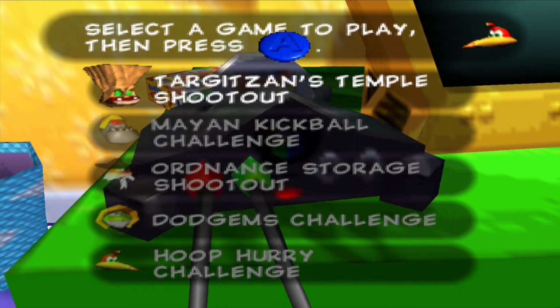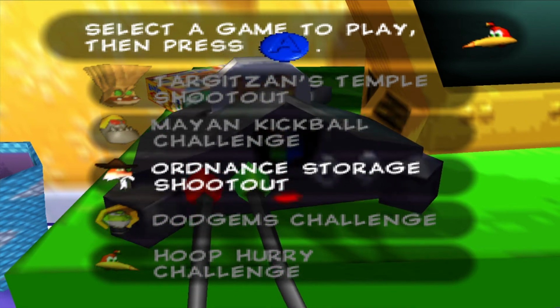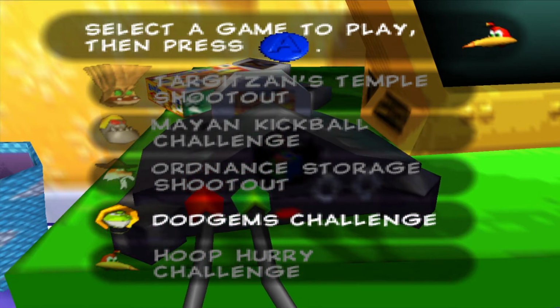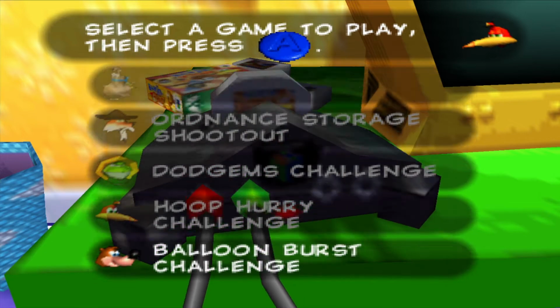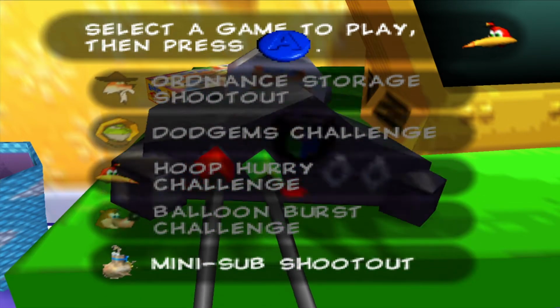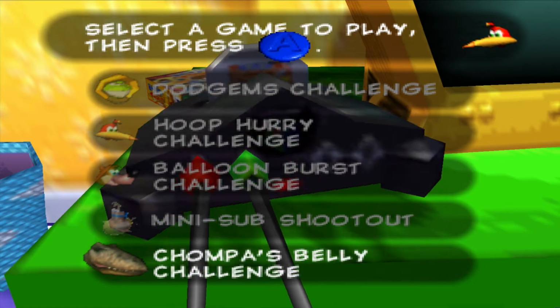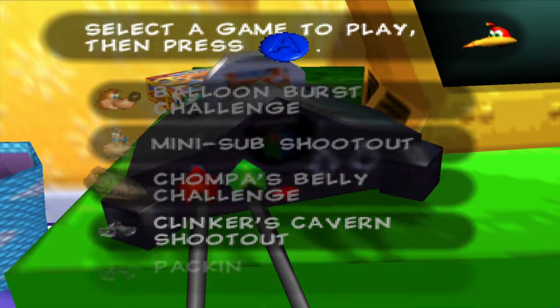So we have Tarzan's Temple Shootout, My Hand Kickball Challenge, the one that's Storage Shootout, which is another first-person shooter section, Dodgem Challenge for Twinklies, Hoop Challenge, Balloon Burst, which is not the same as Mario Party's Balloon Burst, the Mini-Sub Shootout, Champa's Belly Challenge, the Clinker's Cavern Shootout. I wonder if you noticed a trend yet.